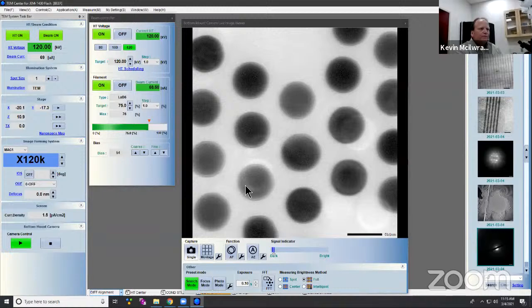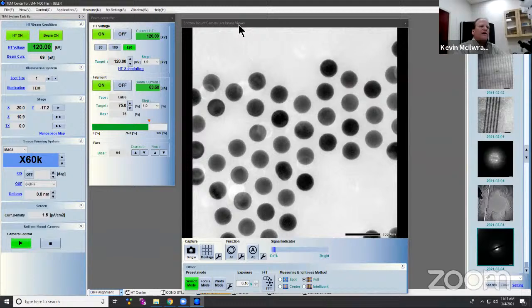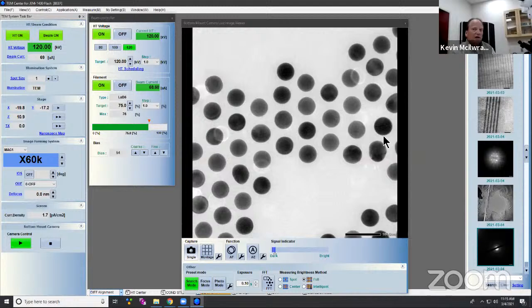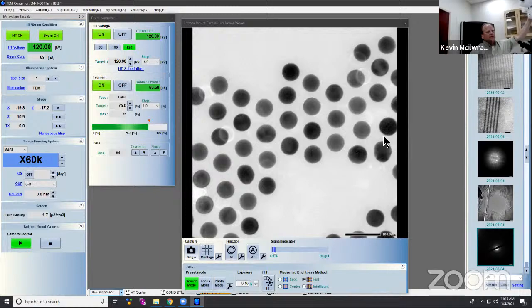Okay, and there we go. Now, let's say I want to look at the dark field images of this. Typically in diffraction, we would set up our aperture so that we would tilt whatever reflection we wanted into the aperture plane so that we could only use those electrons. The easy way to do this, where you don't really know what's going on though, is to use your objective aperture.